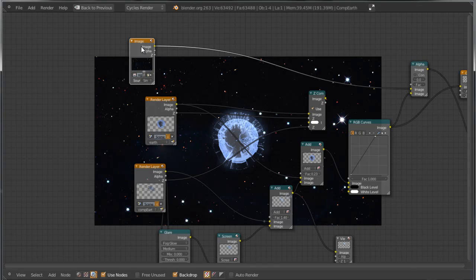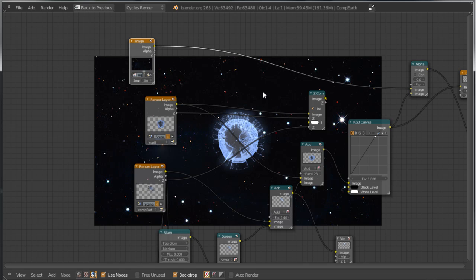While this image has 1920 by 1080 pixels resolution, width by height. But if you render these layers here at 100%, then you will have double the size of this Earth at the center, which is what we're going for.